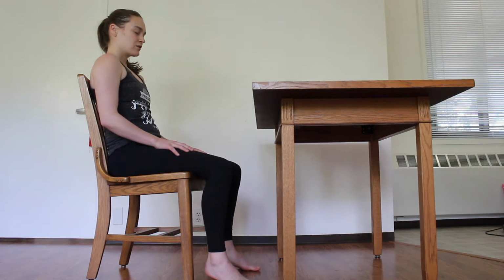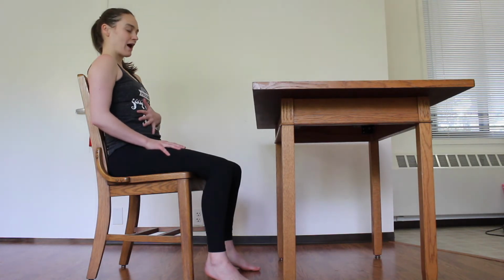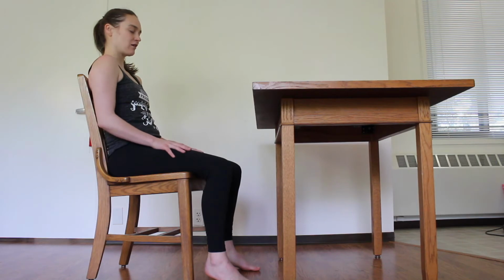So take a moment to notice the way the feet or the legs or sitting bones, or maybe your back, if you have a back to your chair. Just take a moment to notice the way the body grounds into the earth and into your seat. Notice the connection of the body against whatever it is that's supporting it.